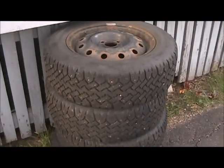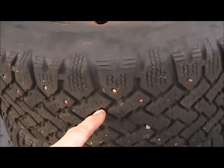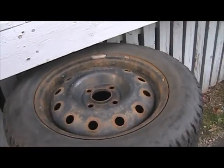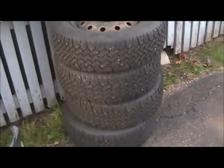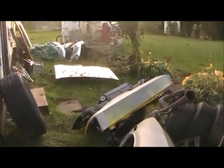Had to go for a drive today and pick up a set of snow tires for the Toyota. Got them. They're used, but there's still lots of tread in them. It's really thick, and they're studded, on rims that fit my car, for 175 bucks, and we got a nice drive out of it too, so it wasn't too bad a deal. And well, I got parts everywhere. What a mess. I gotta clean it up. Looks like a scrapyard here.